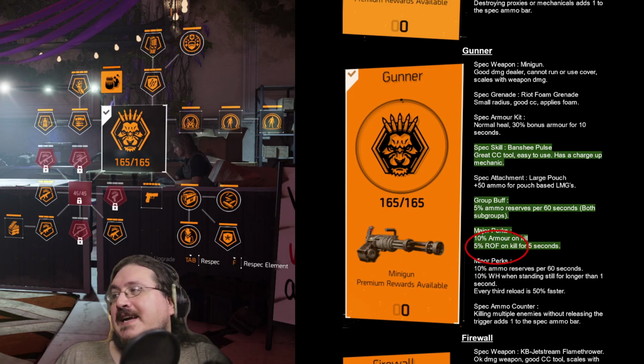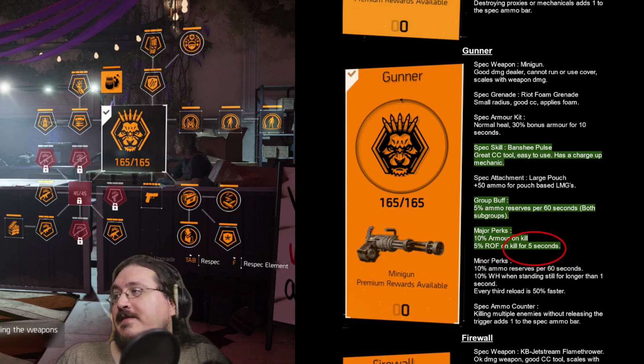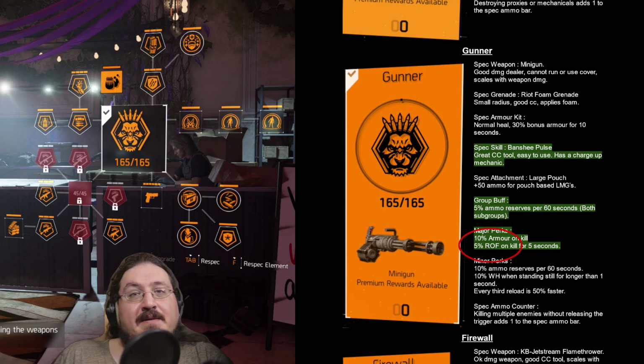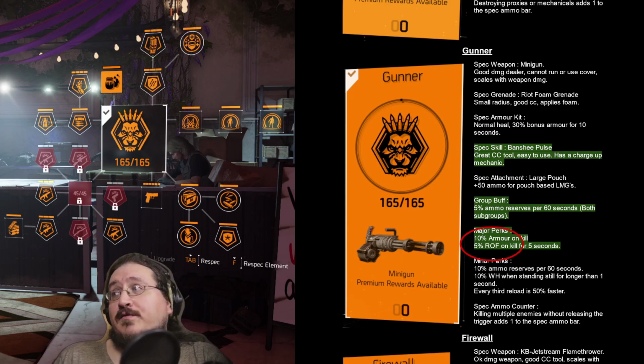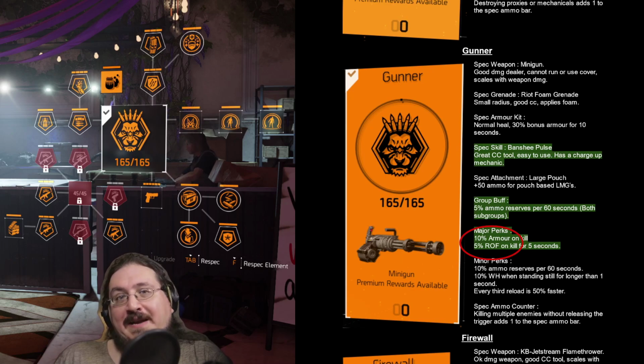The other one is that on kill, we get 5% rate of fire for 5 seconds. This is pretty good, especially if you're killing groups. After your first kill, especially solo, of course, this is an on-kill talent, meaning that solo, where you're killing everything, you're much more likely to have this active. And then you go from enemy to enemy. So after the first one, you will have the 5% rate of fire.